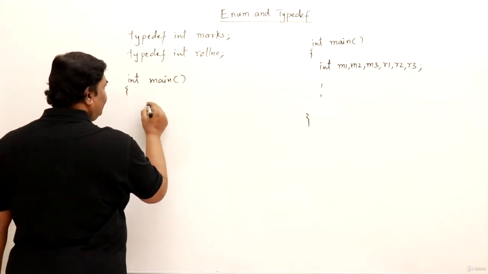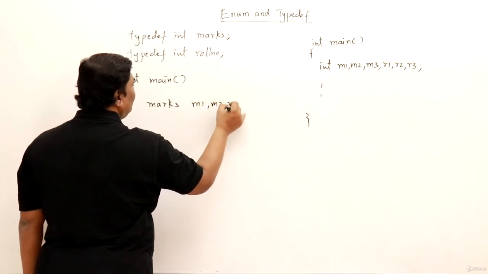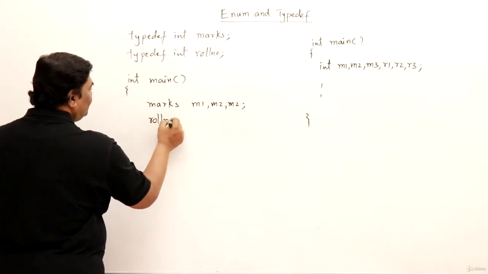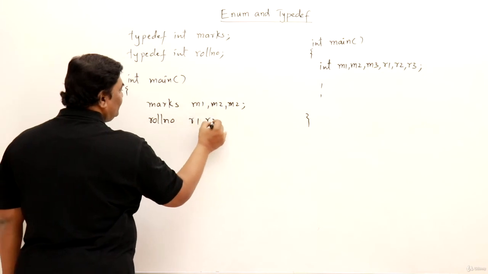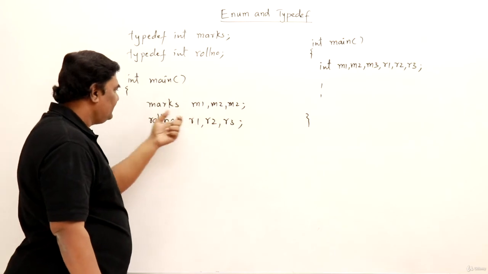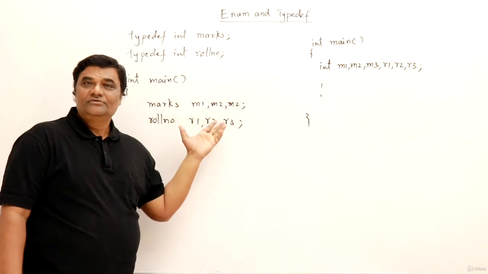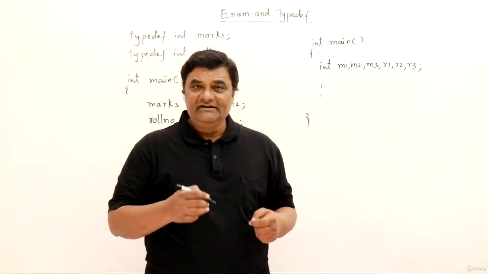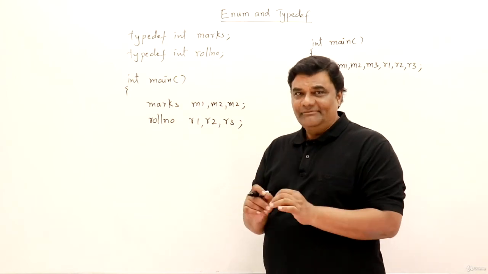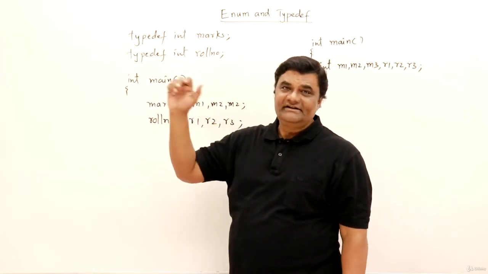Now inside the main function, I will declare the variables. M1, M2, M3, I will declare them of type marks. Then R1, R2, R3 are of type roll number. What is R1, R2, R3? Roll number. What is roll number? Integer type. So this is also useful for defining user defined data types. Yes, we have our own data type now. It's nothing but a change of name of integer. So integer we are calling marks, marks is integer, and roll number is an integer.